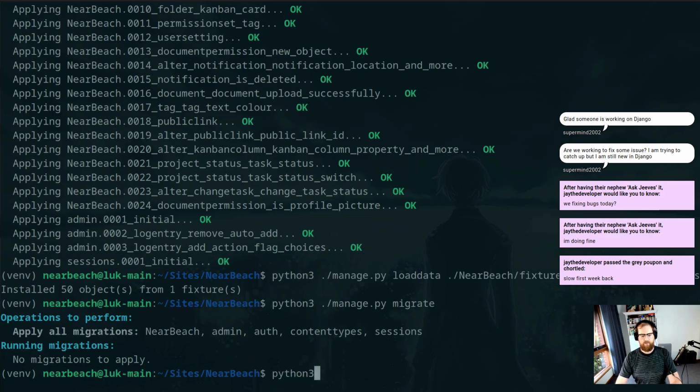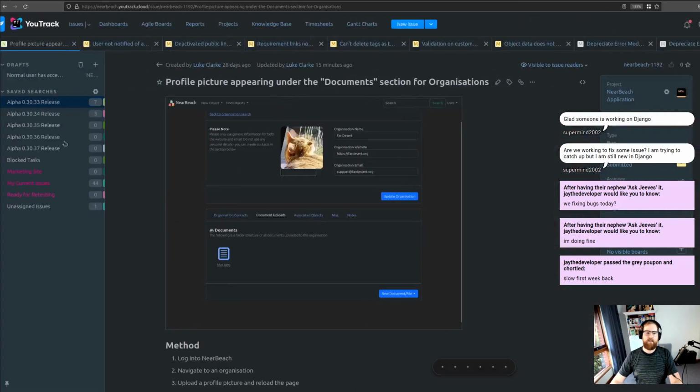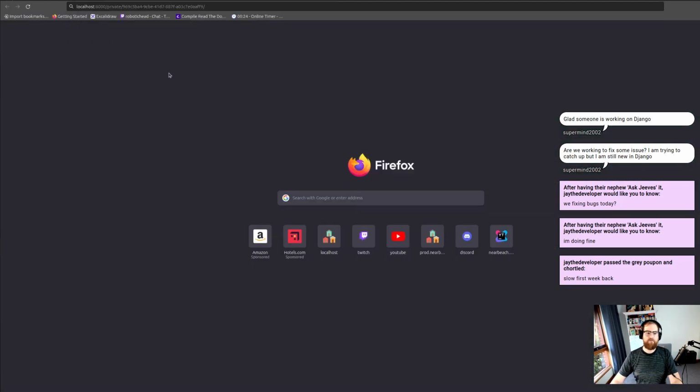Alright, Python 3 manage dump data. Dump data format is JSON. We want indent is 2. And then we had a bunch of code we needed to key in there also.